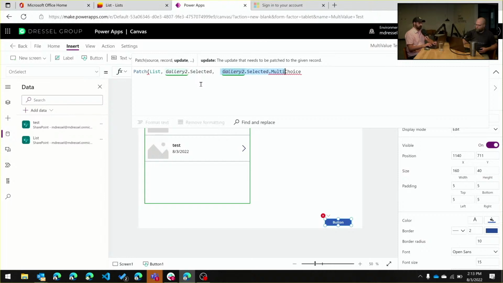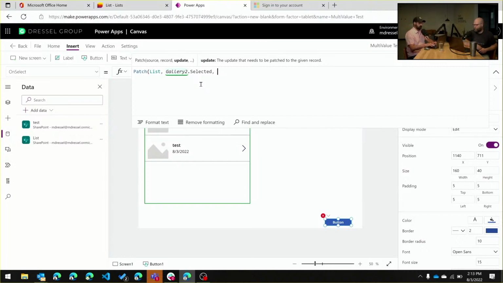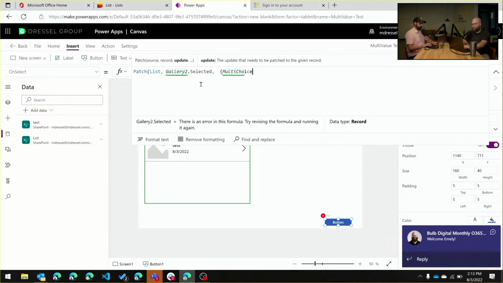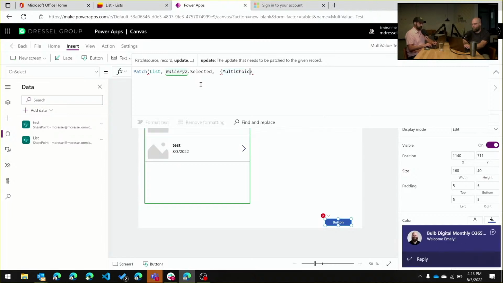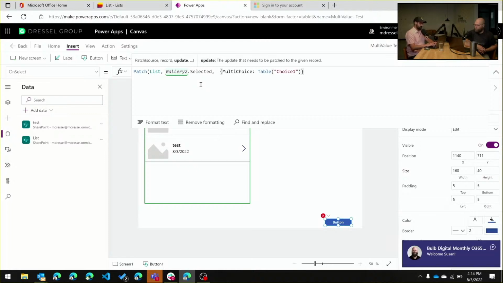In this case, I should be able to make it a record like this. What did I call it? Multi-choice. Table. And then I believe I can just give it 1. Like that. And then another parenthesis maybe.